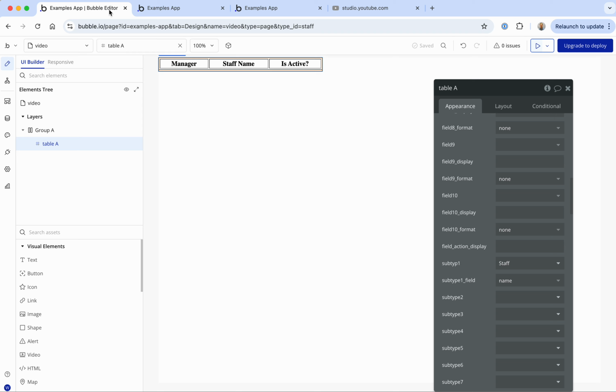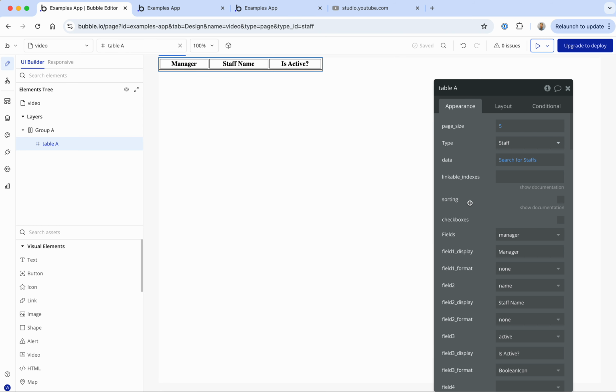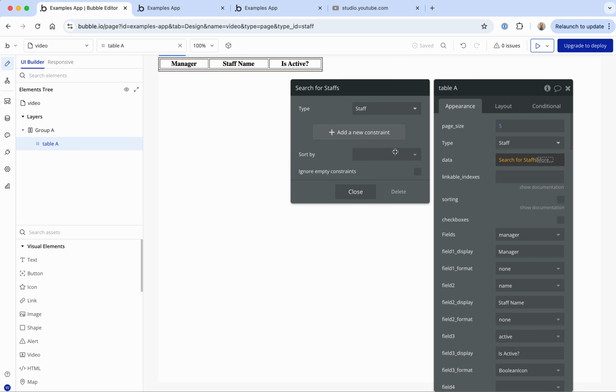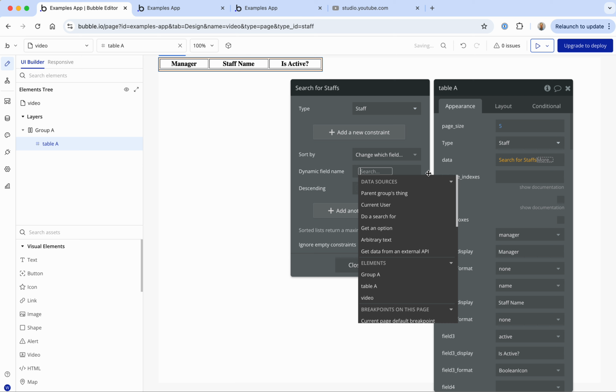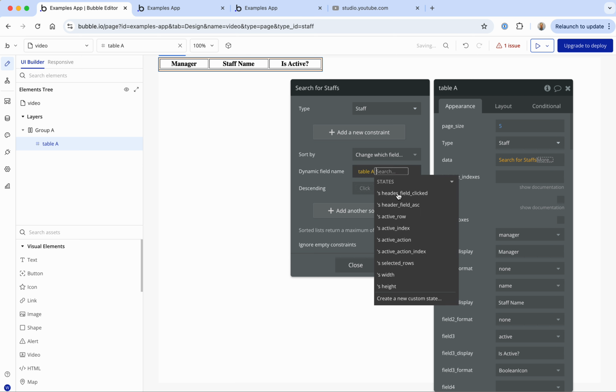Let's add sorting really quick here. In our data, we need to define how it's going to sort. When we sort, we go to do dynamic sorting in Bubble. You change which field, and we're going to choose our table and say the header field that was clicked.